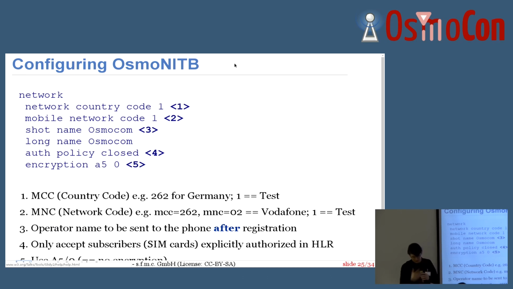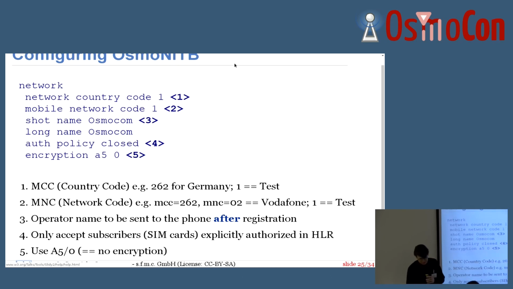There might be regulatory requirements that tell you what to use. So we don't use encryption in this network. We say encryption A5/0. A5/0 means off in this case. And auth policy closed means we only accept phones that are registered.